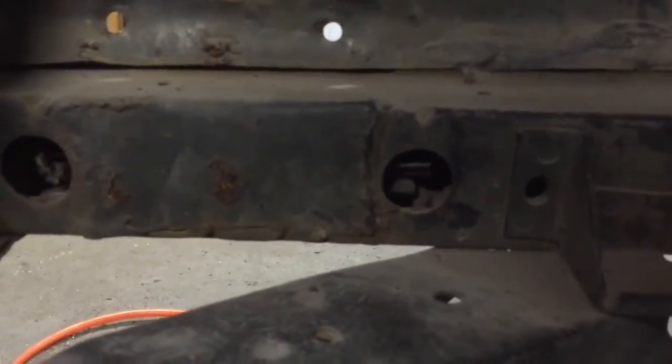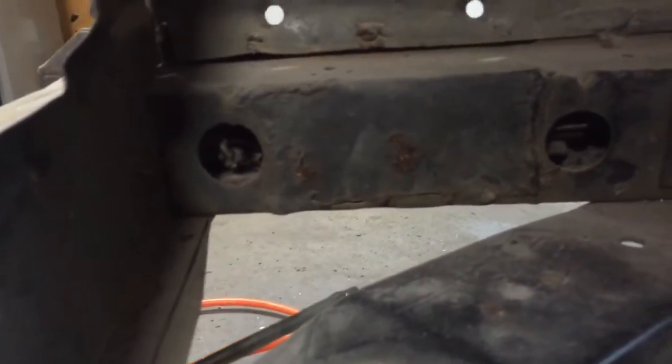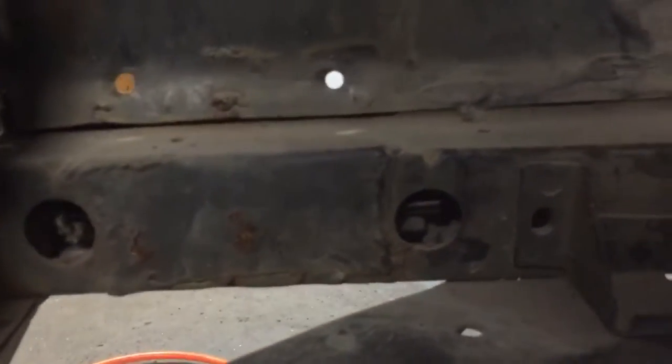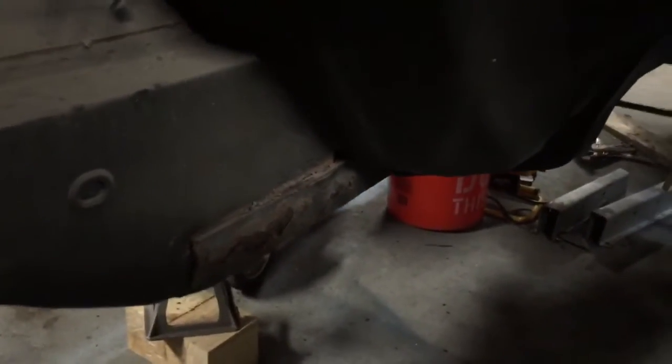These holes there, and this side over here, I don't know if you can see on this hole, but somebody's already patched this before. That was one of the main things I noticed when I got my rotisserie finished, was I could not pass a bolt through there like I needed to. I don't know if you can see the patch in between those two holes, but someone's already patched there too. And then of course back there is pretty rusted as well. I'm sure that's going to be looking about like this does whenever I knock into it. So that's where I stand right now.